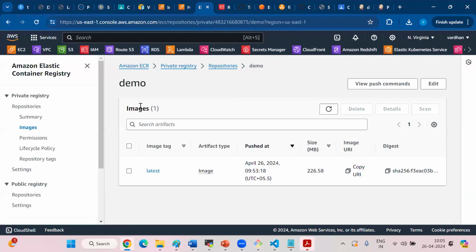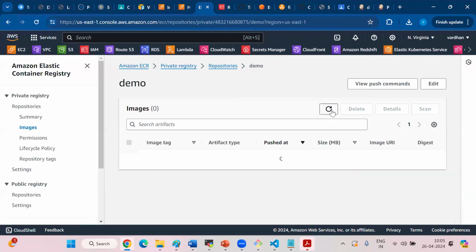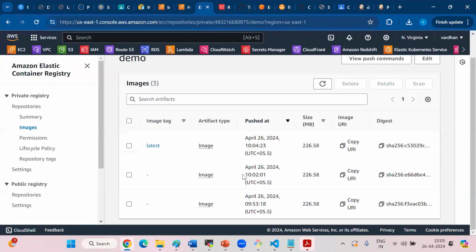Every time one image is pushed, so the latest tag is updated always. So this is the latest one. This is the old one. This is the one before the old one. Understand?